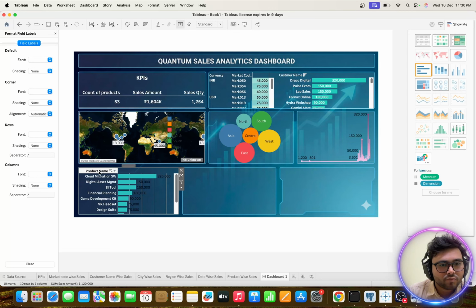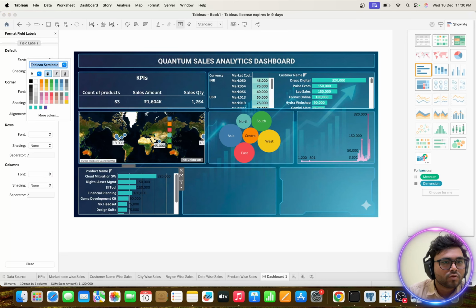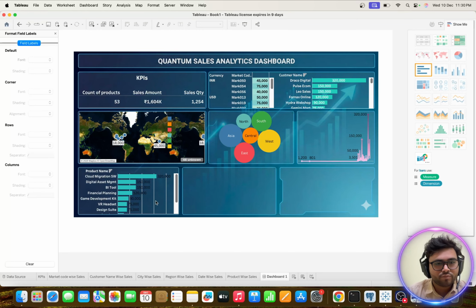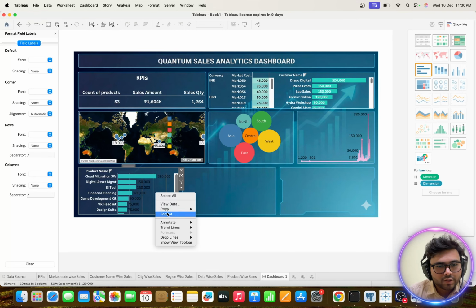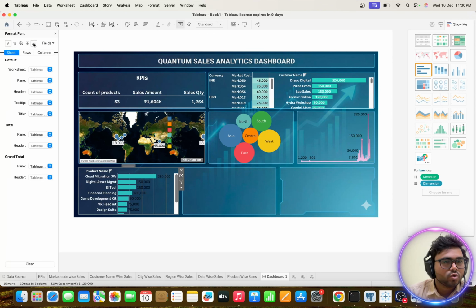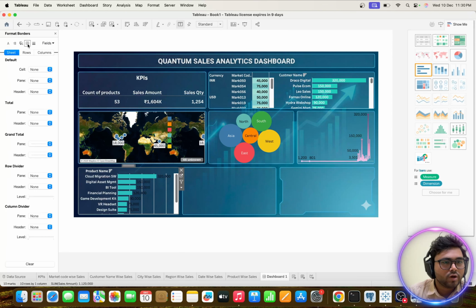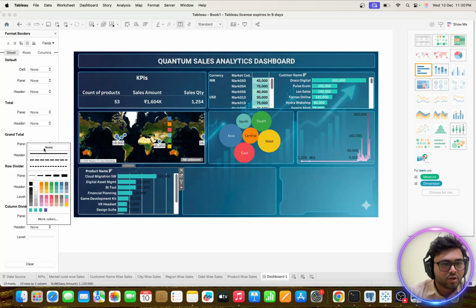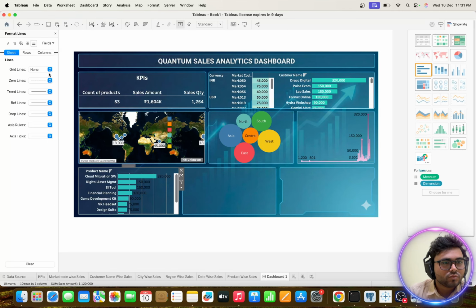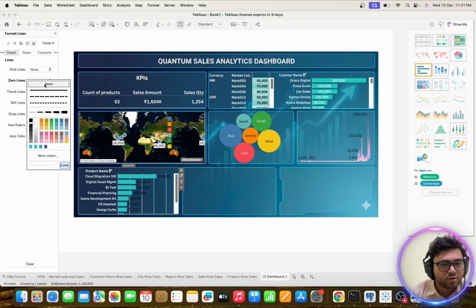Okay, format, let's select bold, and I need to remove this, so right click, format, go to borderlines, all the things should be none. Here it should be none.